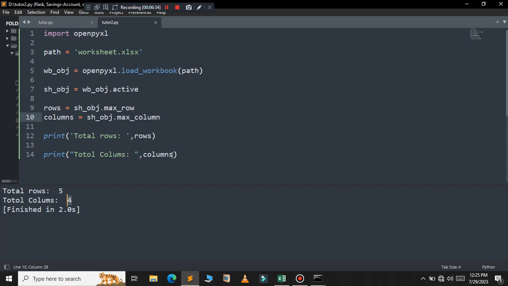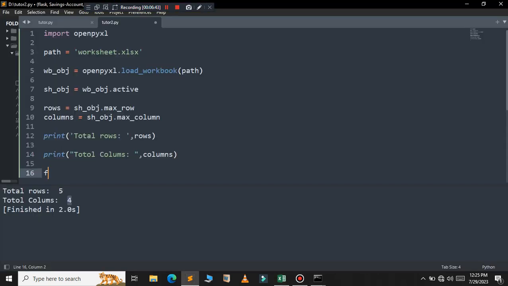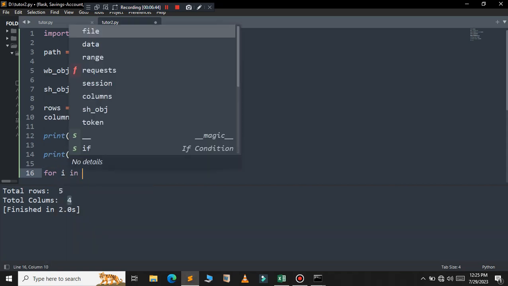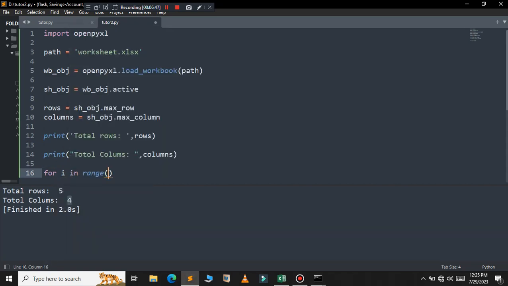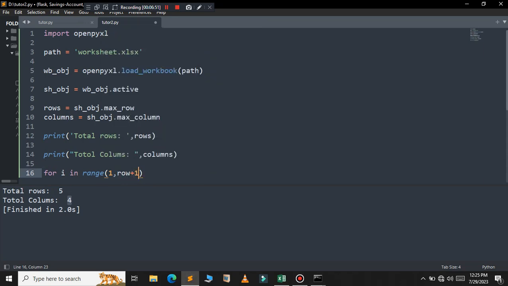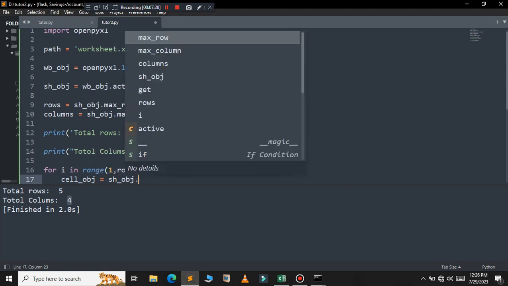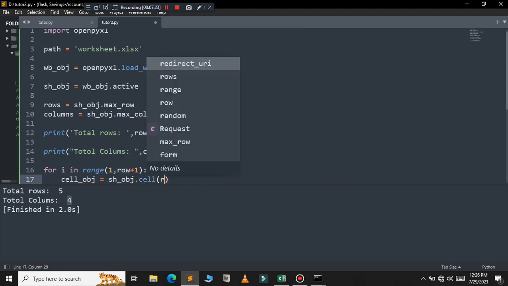If you want to get all the values from the first column, we can use a for loop. So for i in range, our value will start from 1 until rows plus 1. The cell object is equal to sheet object dot cell, and just pass row equal to i.